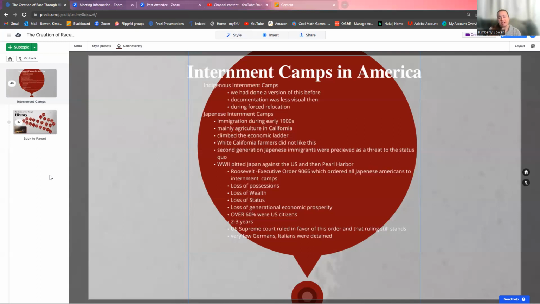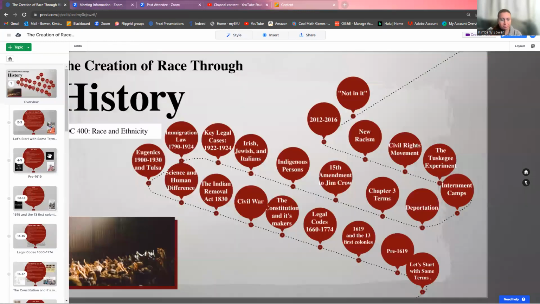And the reason for that came down to the fact that people were already looking for a reason to do this. They were already looking for a reason to change the status quo because someone other than white people were making this economic headway. And that was something that they wanted to make sure didn't continue.